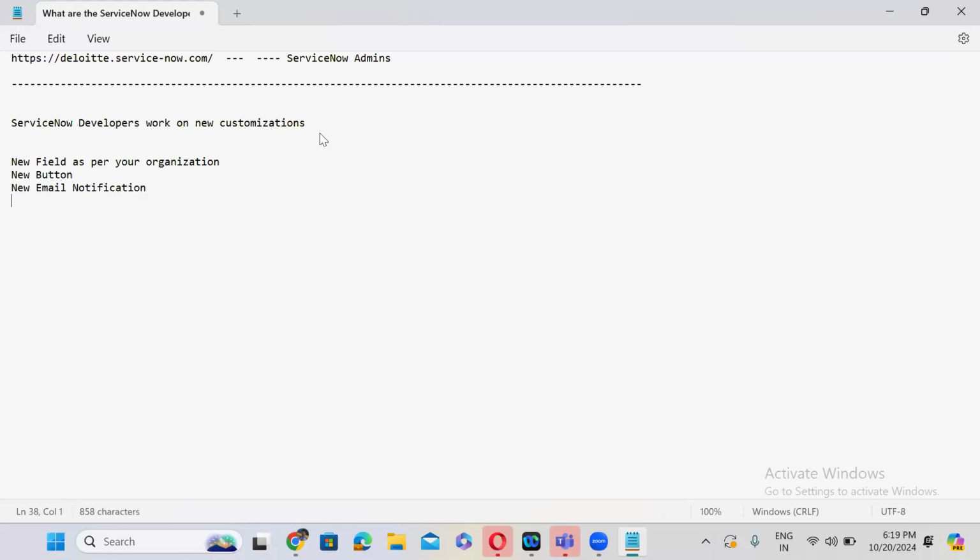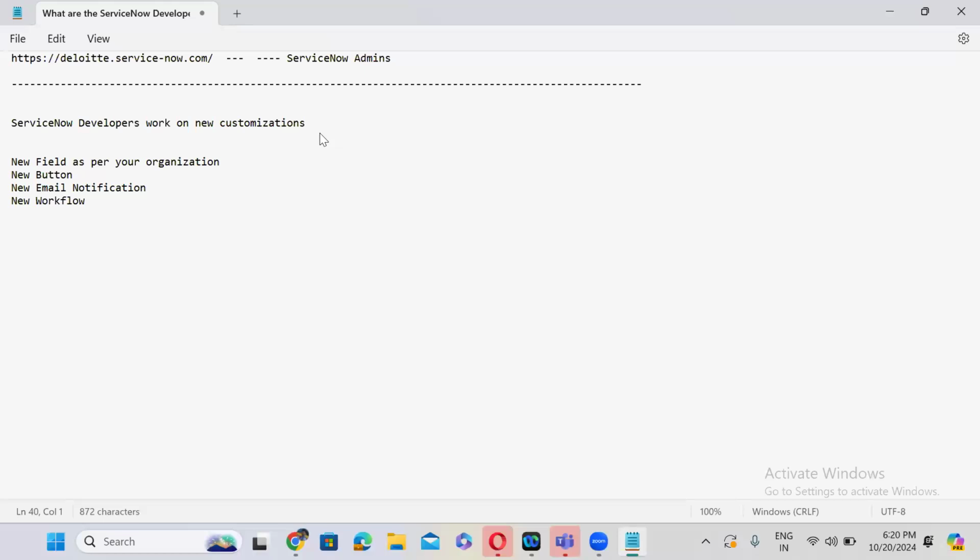In that organization, you have to create a new workflow. Guys, developers will work on customizations, which means something not already there in ServiceNow. They will have to build something new in the ServiceNow product.